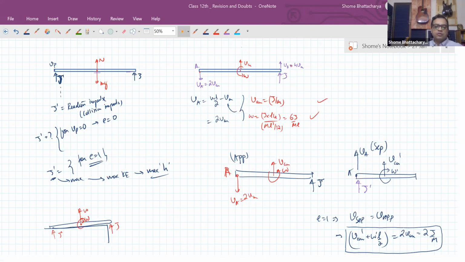Okay, so you have to now solve this using the unknown quantity J prime. So between this diagram and this diagram, you have to again apply impulse momentum. But what is the impulse now? It is J prime. Now, this J has already acted to give it this. So you're dividing the two impulses, which are acting back to back almost simultaneously, into two events. So first on the rod, this J acts and gives it this kind of motion. And immediately then J prime acts and it changes the motion from this diagram to this diagram.